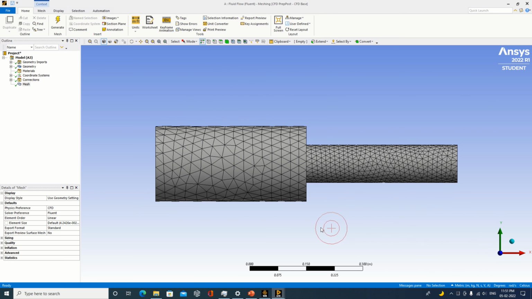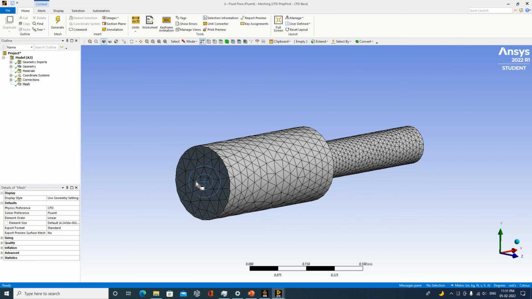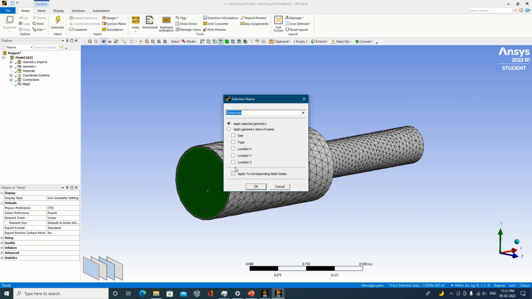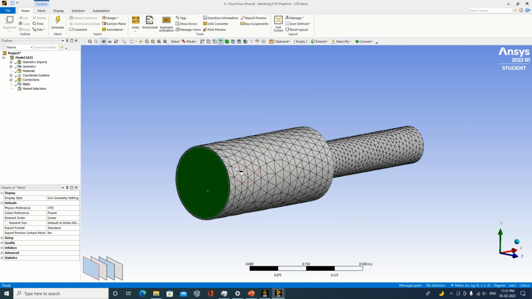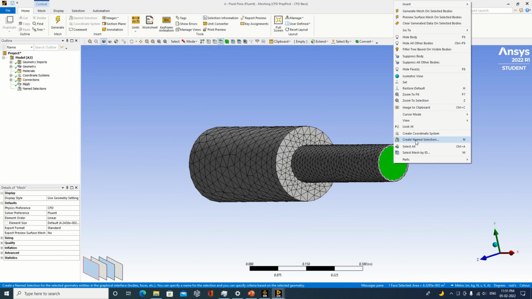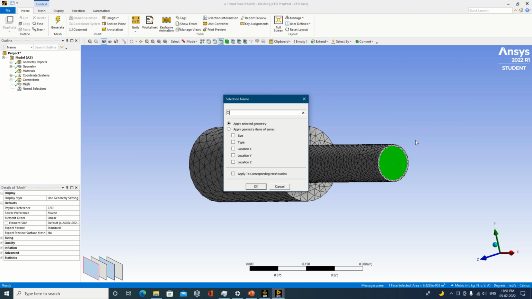Again, now we need to specify which one is the inlet and which one is the outlet. So we'll specify the face over here as the inlet. Create a named selection and specify inlet over there. Then on the other side, select this as the outlet. So this is your outlet.